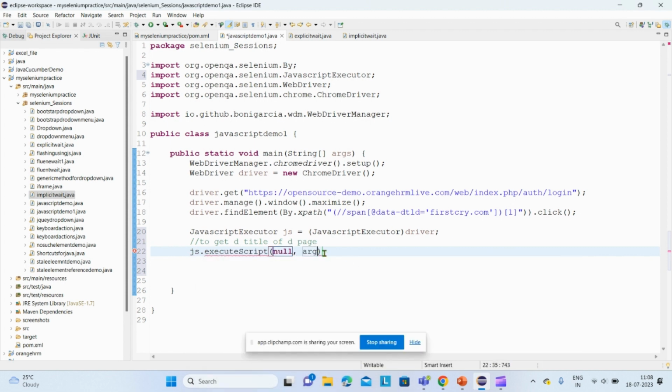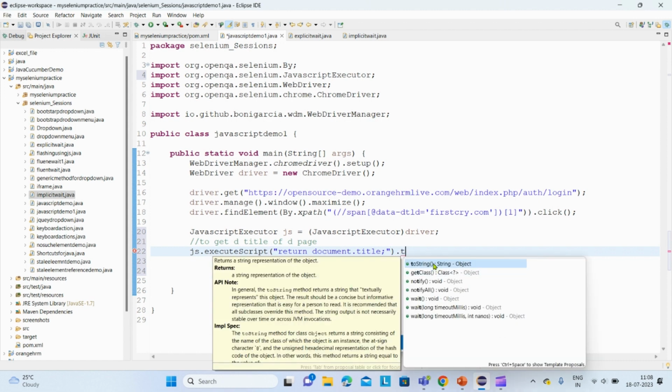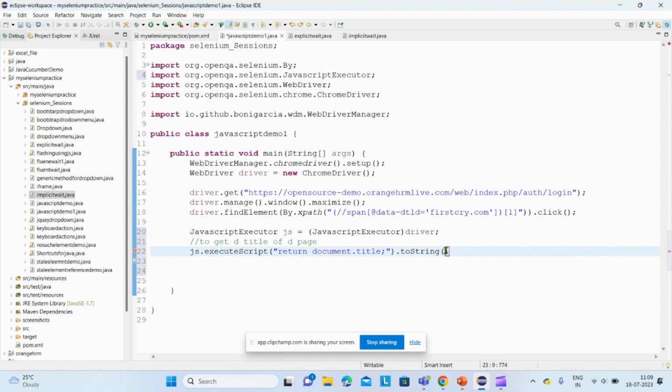You have to pass the arguments: return document.title. This returns an object, so convert it toString and store it in a string variable.